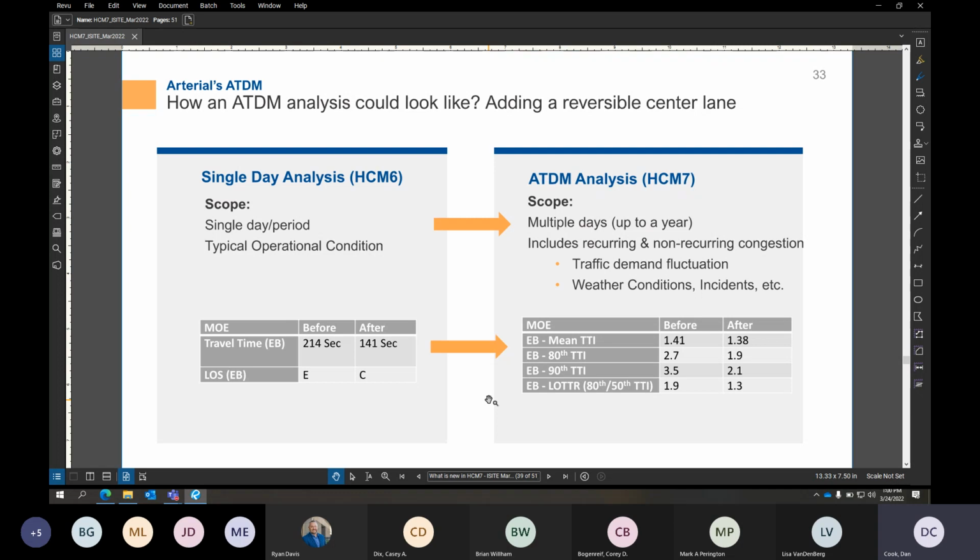And when you're looking at that fluctuation of performance throughout the entire year, you get a distribution, a better idea of how reliable a facility is. It might operate great under normal conditions, but when you have rain or when you have crashes, its performance may get really, really bad. And that's where travel time index comes into play, that TTI. I could give a whole presentation on that, but if you're not familiar with some of the reliability metrics, I think FHWA has a great web page that describes reliability analysis, how you can use it in your work, and some of the performance measures that go along with it.